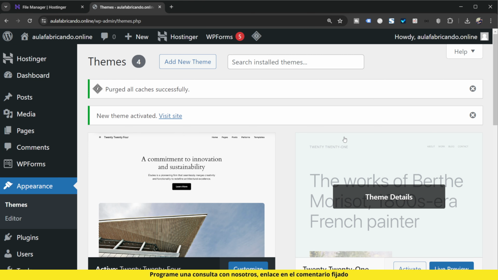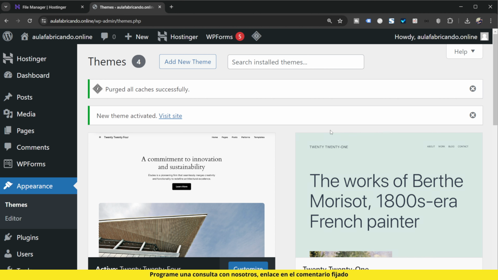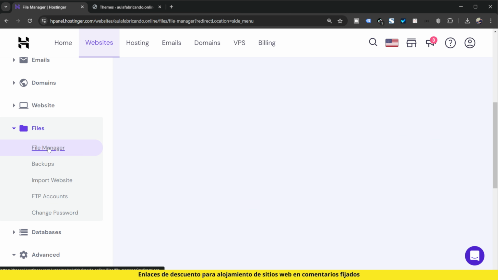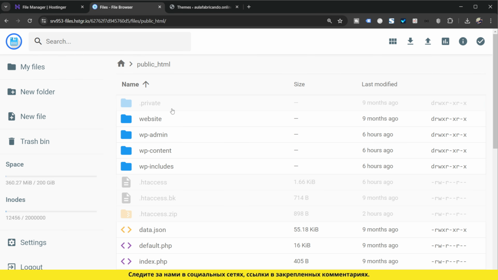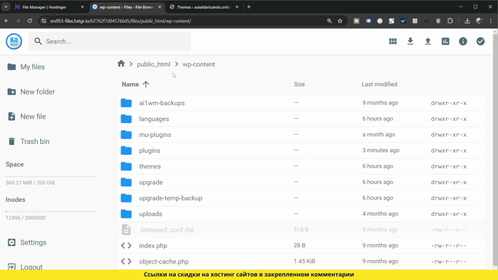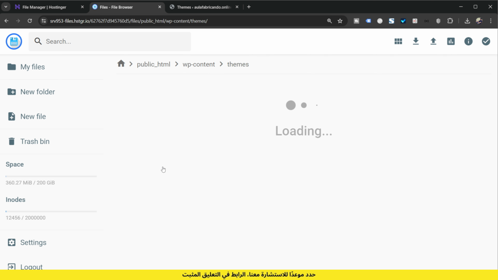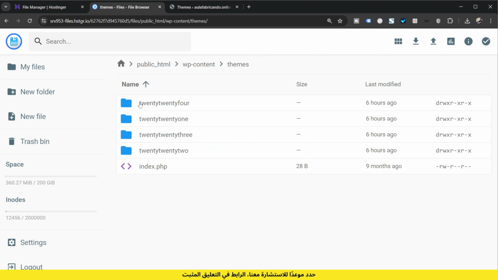Okay. If you don't have access to the WordPress panel, you can also do this through the database. Let's go step by step. The first thing you have to do is open your hosting file manager so we can check what other themes you have installed. Go to public_html, go to the wp-content folder, go to the themes folder. And inside the folder, you will see all the themes. These themes are the default WordPress themes.